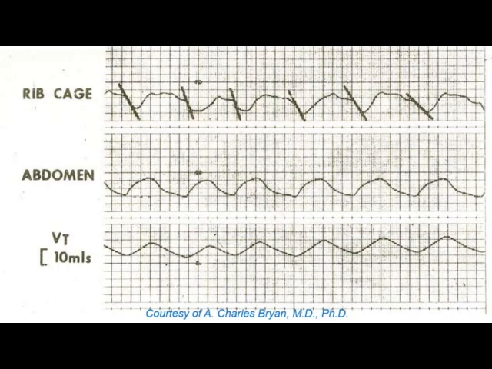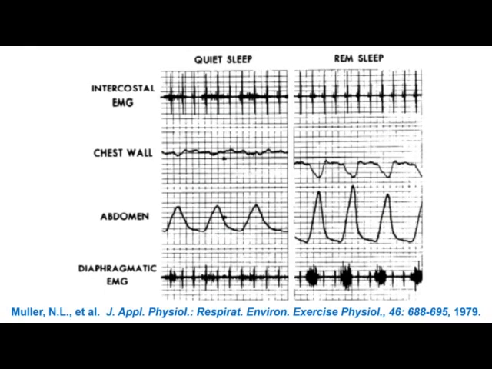So this is a tracing in a preterm infant during REM sleep, and you can see that when the diaphragm contracts outward most of the abdomen, the rib cage distorts inward on every breath. What's the consequence of this? One might ask, so what? So here we have, again, a newborn infant during quiet sleep. In this case, the chest wall does not distort inward, and that's because there is a synchronous contraction of intercostal muscles with each breath that stiffens that rib cage and prevents inward distortion.